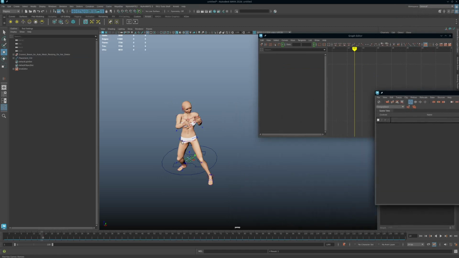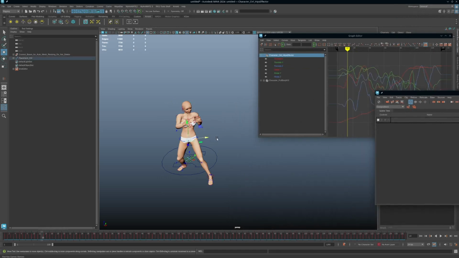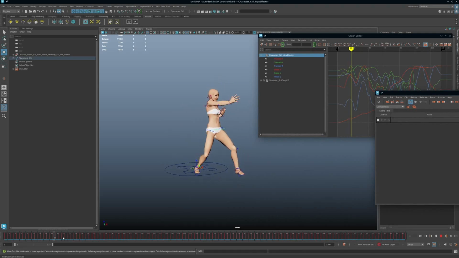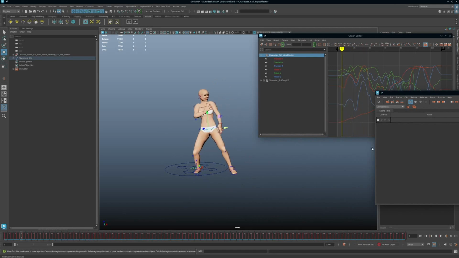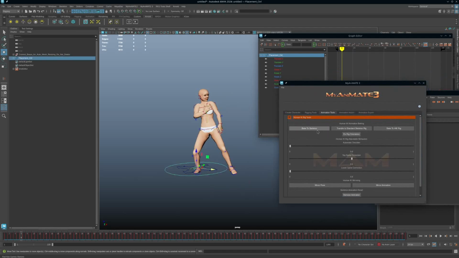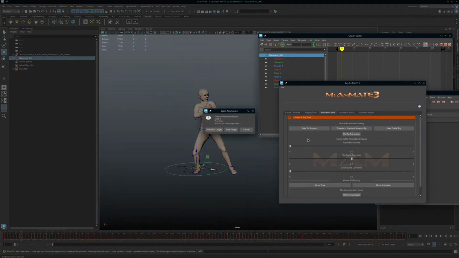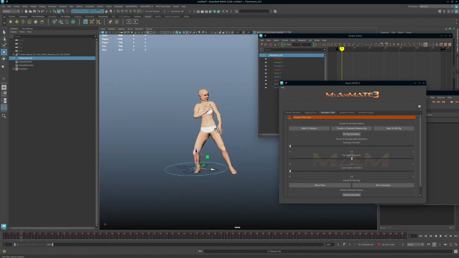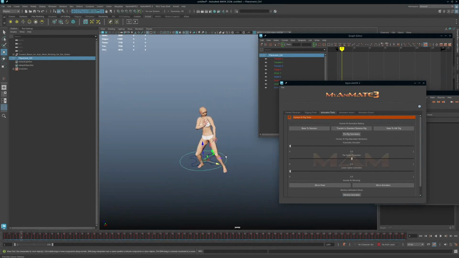Cool. So now, as you can see, the animation is back onto the human HIK rig. Right? And what we can do at the end of all of this is to commit and bake to skeleton. Remember that the skeleton is a separate entity from the rig.